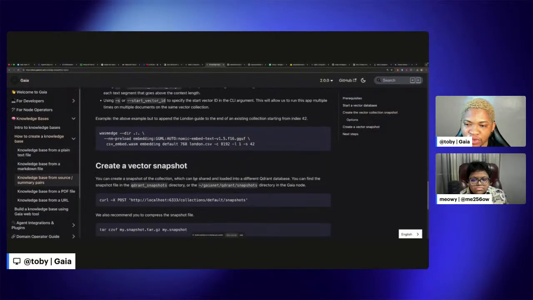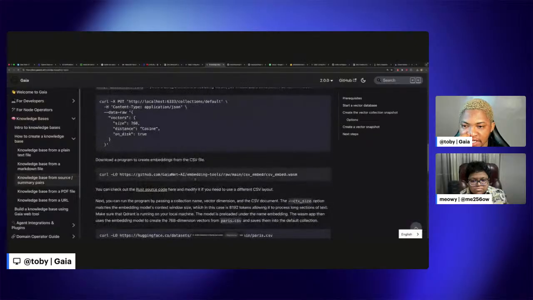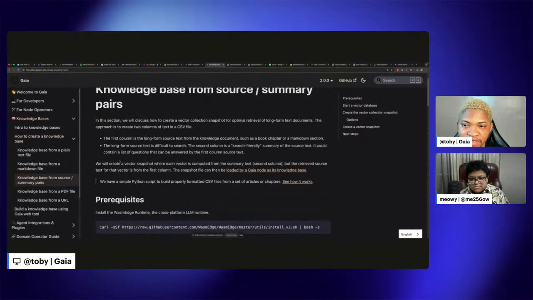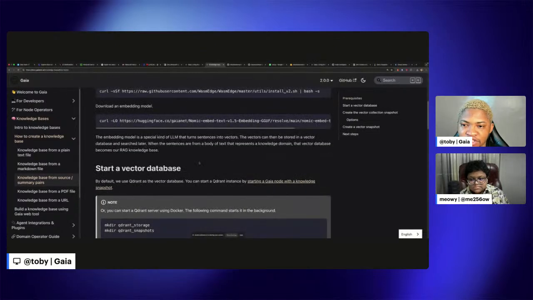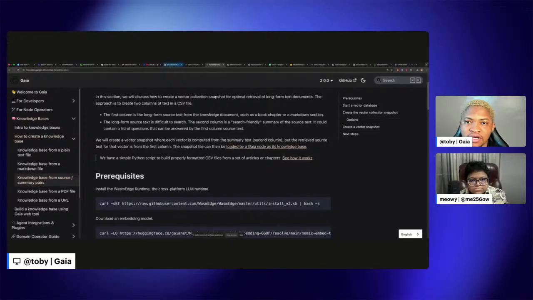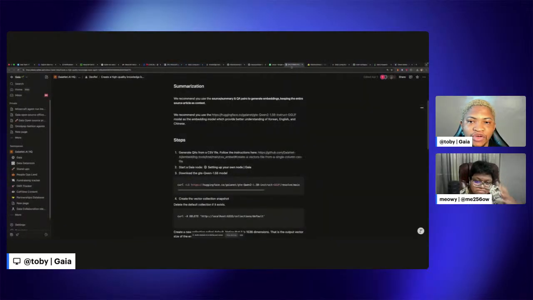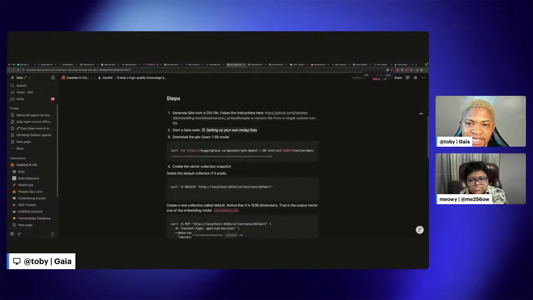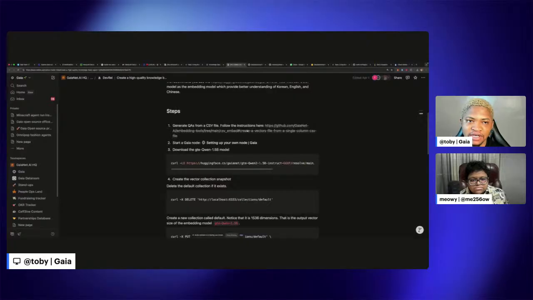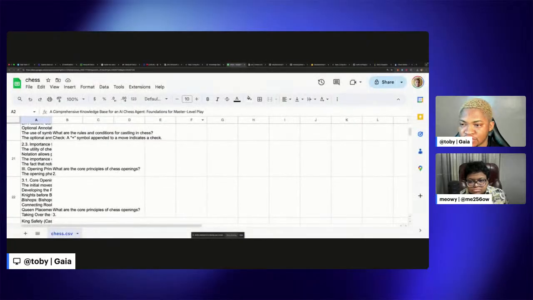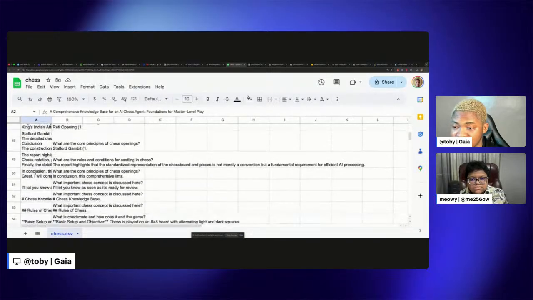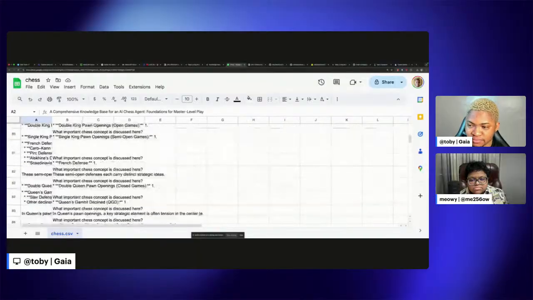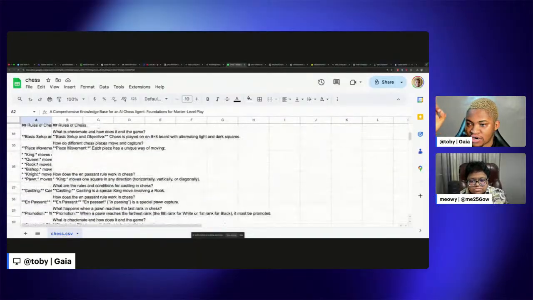For these processes, it may be better if you came to the docs and tried them yourself. I can also share a link. It may be better to give it a shot yourself. But for the process, it was a lot more about getting that data in a format that I could easily use to create bindings. And that was what I did here. I created a column and loaded all the data that I had gotten from those sites into a single column, my chessboard.